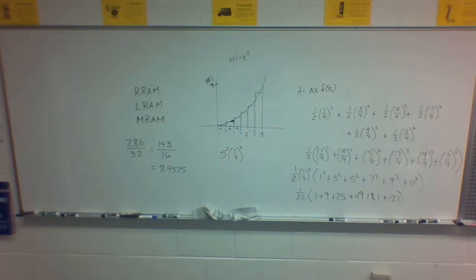Here we go. Just before example 3, it says, although the visual representation of the RAM approximation focuses on area, remember that our original motivation for looking at sums of this type was to find distance traveled by an object moving with a non-constant velocity. The connection between examples 1 and 2 is that in each case, we have a function f defined on a closed interval and estimate what we want to know with a sum of function values multiplied by interval lengths, delta x and f of xi.